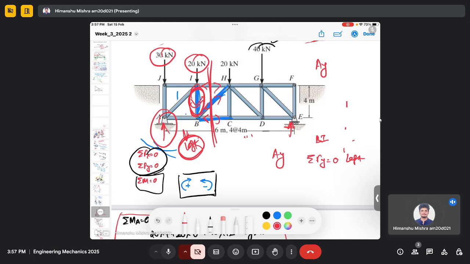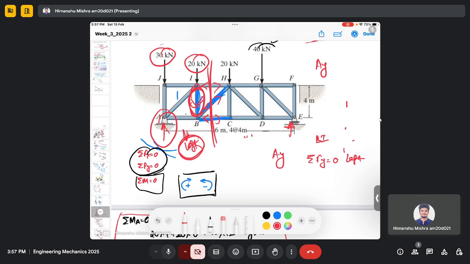So we have to consider left or right with respect to where we make the cut. If we cut that part, then we take the left part as left and the right part as right. If you cut in between BC and HI, do we have to take the 30 kilonewton and 20 kilonewton as our summation? Am I right? Yes. It depends on which member you are looking at. If you are looking at BI, you can consider the left section. If you are looking at CH, then you can consider the right section only.